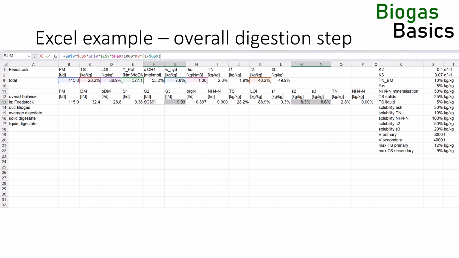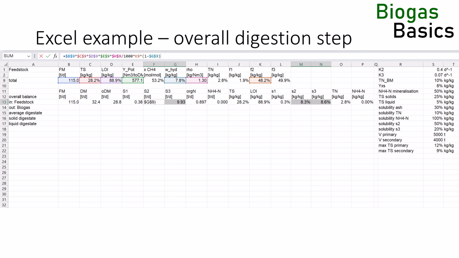To calculate the biogas production, we no longer simply use the fixed biogas yield. We will need information about the digester sizes, the dilution requirement, ultimately about the residence time in each digestion step. The residence times depend on the dry matter degradation and dilution requirements. They can only be calculated iteratively. So, we need the estimate of the residence times, then calculate the conversion efficiencies, and with that the mass balance. The mass balance will give us the effluent streams of each digester stage, which can be used to calculate the residence time. We then update the residence time estimate and repeat the exercise. I will walk you through.